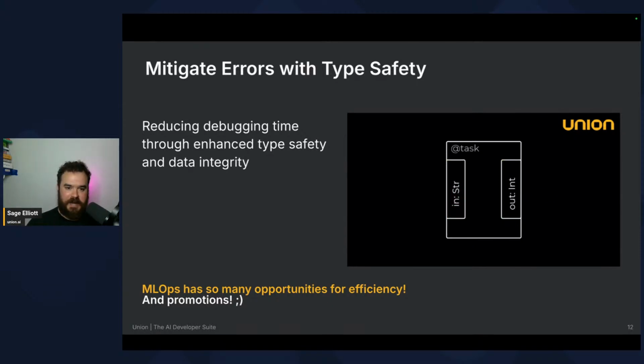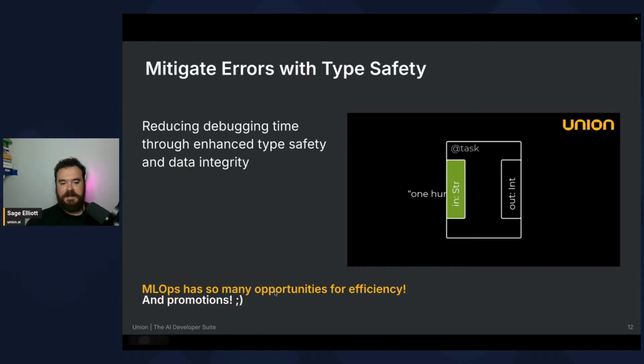With Python, typing isn't default, but you can implement type safety into your tasks. This is really good for collaboration when you're sharing code with other people. You can quickly see in a function or a task what type of data is coming in and what type of data is expected out. It also reduces debugging time because it's going to yell at you when you try to run it if you did something wrong in your function and you're outputting the wrong type of data.